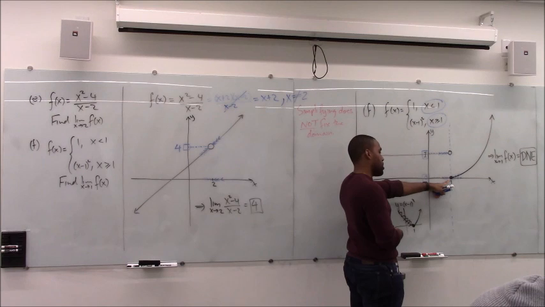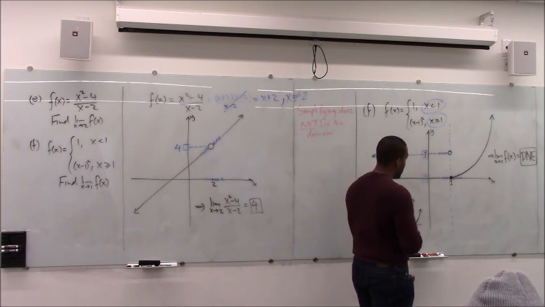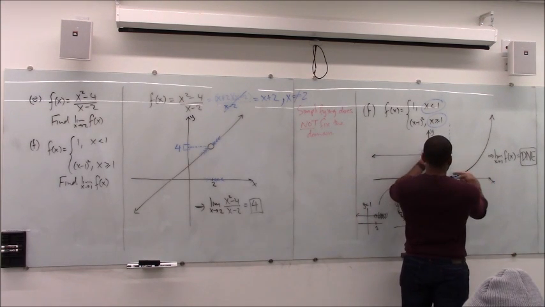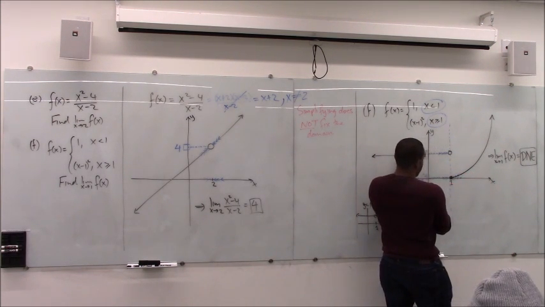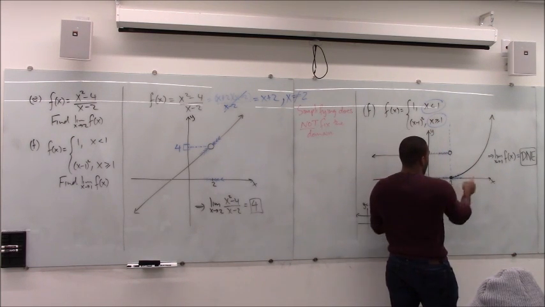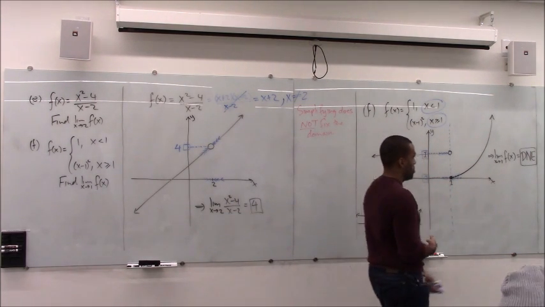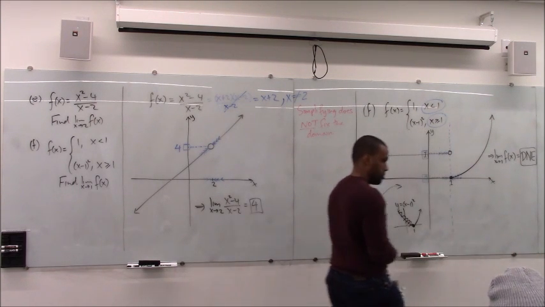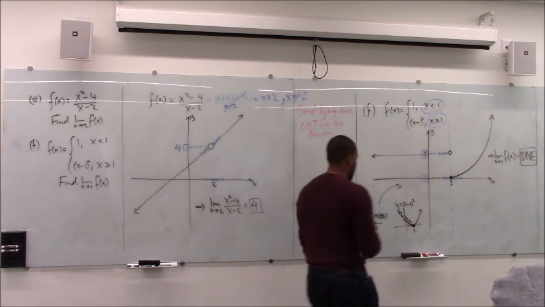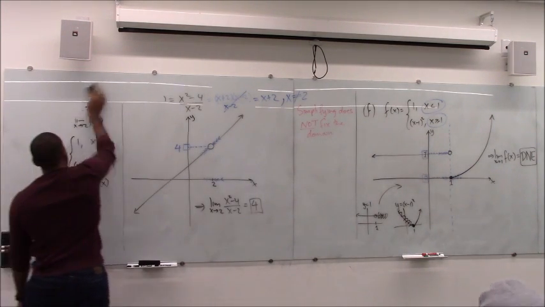Seeing that this point is filled in, some people were tempted to say the answer is 0. But what you need to remember is that limits don't care at all about who's filled in. You do not care about being at the point at all. You care about what's happening as you get close to the point. Now, as you're getting close to the point, your y value disagrees. There's disagreement and ambiguity between where the y value is going. From one side it's coming to a 1, from the other side it's going to a 0. Disagreement. That violates our definition. Limit does not exist, because there's no unique y value that we're approaching as x is approaching 1.